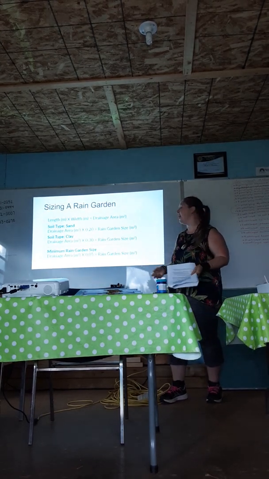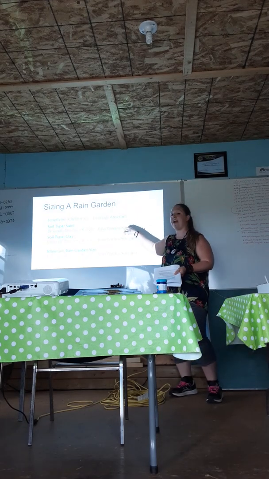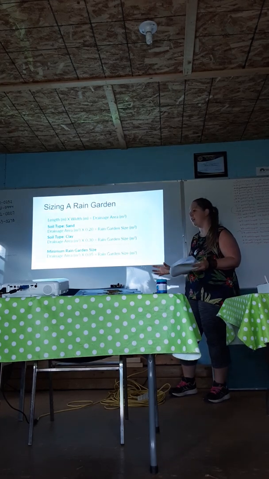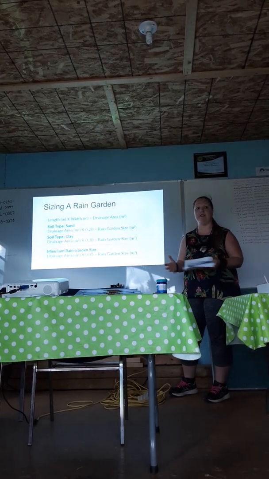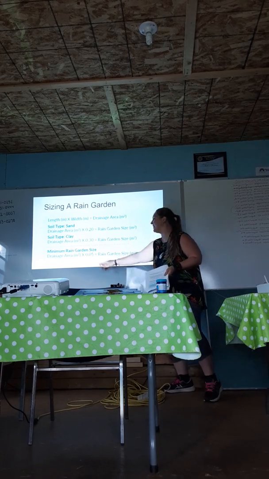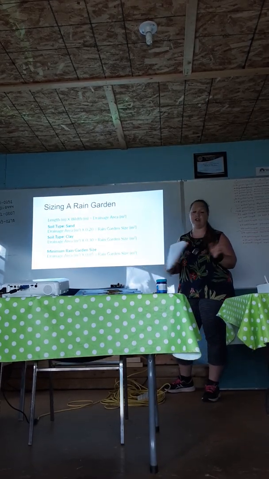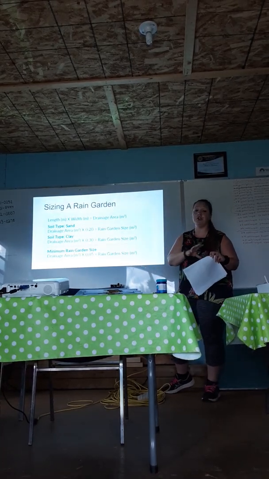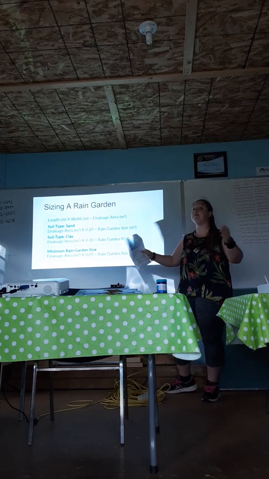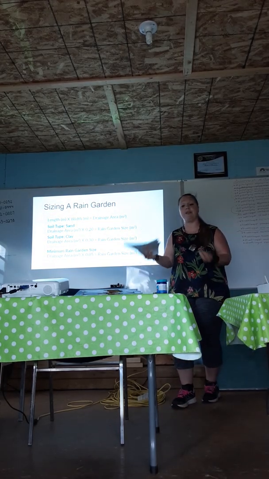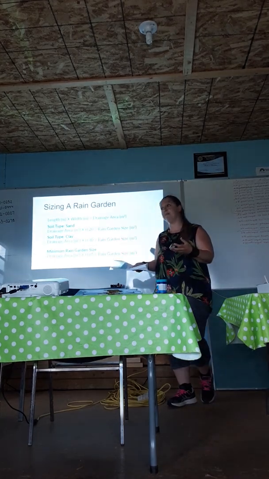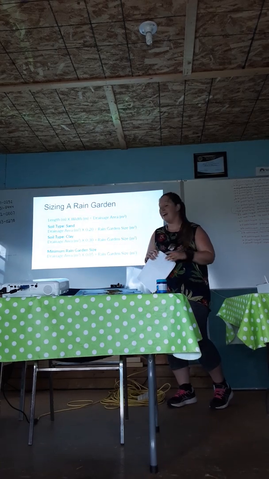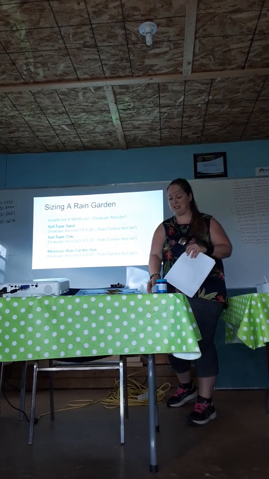Now, other things that you need to consider when you're building your rain garden is how much space do you actually have? You might not have as much as you've calculated. So for a minimum garden size, if you really don't have much, any rain garden is better than no rain garden at all. You can go as little as 5% of the drainage area that you're looking to capture, and that's perfectly fine. It also depends on your budget. If you're building a very, very big rain garden, you need to consider how many plants you might need to purchase to fill your garden. But you can also consider finding some wild plants to add to your rain garden, and that can help with your budget.